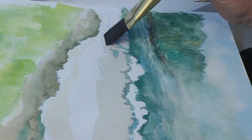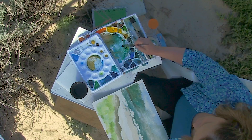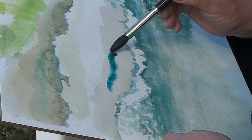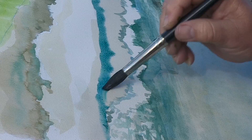On this board it's kind of interesting — you can see where the water saturates in and makes it appear brown, but it's really just the water saturating in. The bottom of the wave is generally darker than the top of the wave, so that's where I'm going to start my color. I'm going to tilt it a little bit towards me so some of the natural flow of the water pulls it down. I can also assist it, and I know it's running down but I'm not going to worry about that right this minute.